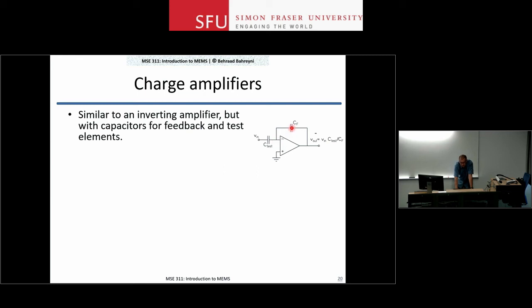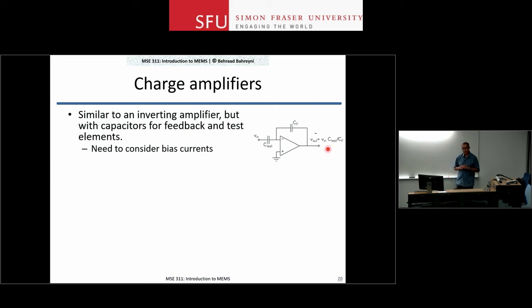So you take 1 picocoulomb of charge from here, put it on C test. Well, now this capacitor is unbalanced. The op-amp will put the equivalent of 1 picocoulomb of charge on the right electrode of CF. And if you look at this charge distribution, you can show that at the end of the story, V out is minus C test over CF times V in. If you know V in and you know your CF, you can figure out what C test is and how much the changes in it are.